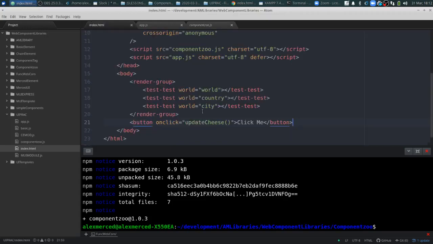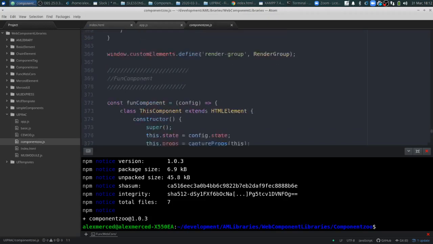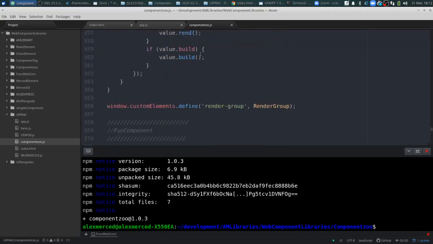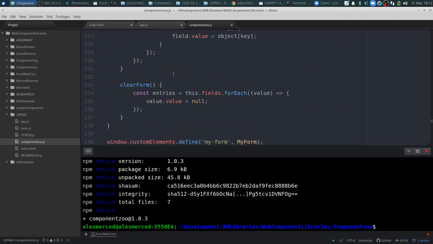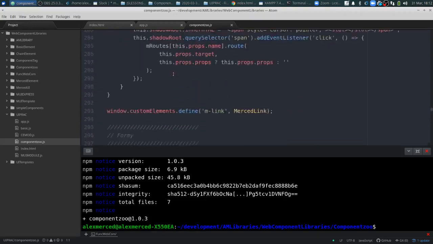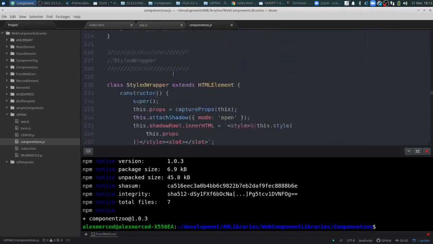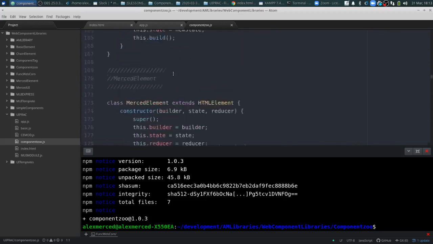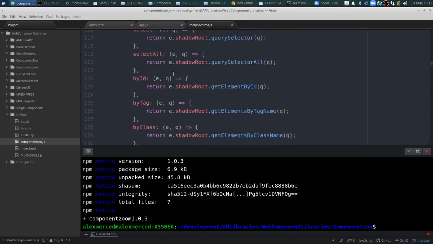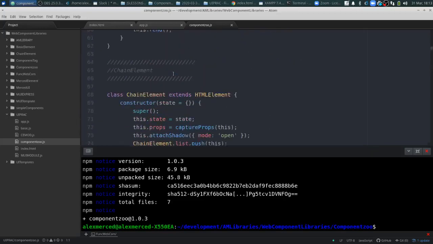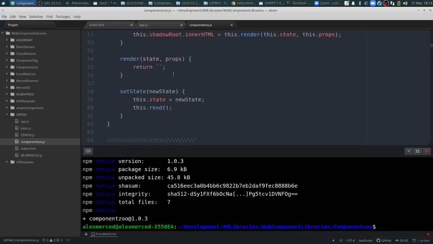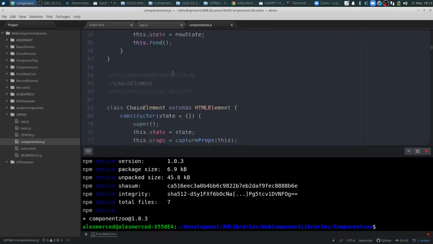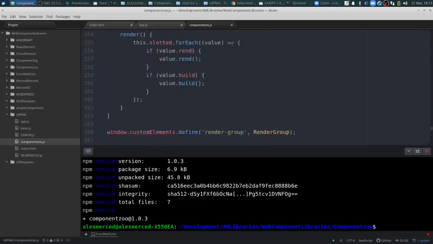Let me take a look at basic element. Yeah, so that should work.